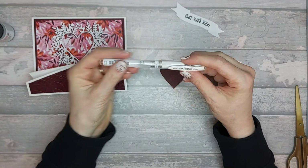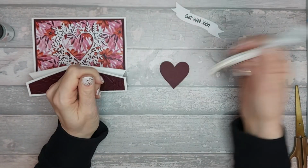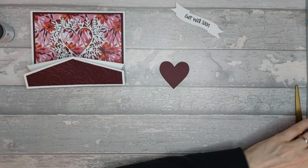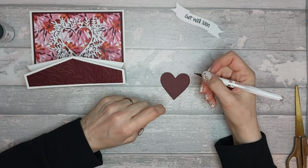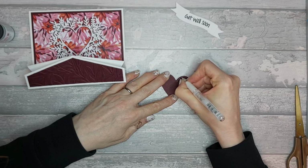Got this white Uniball Signo pen. And I got these a long time ago. I don't even know when I got them, to be honest with you. I think I got them either at a show, or it might have been from an art place. I'm not sure. I think, or online. I think I got them from a craft show.